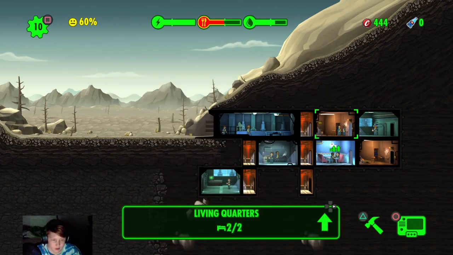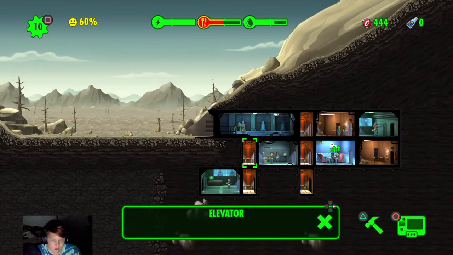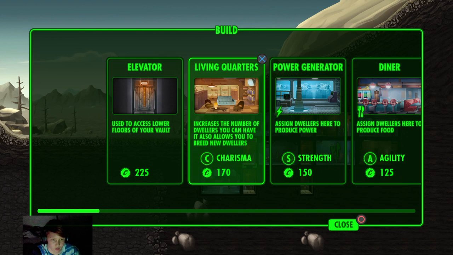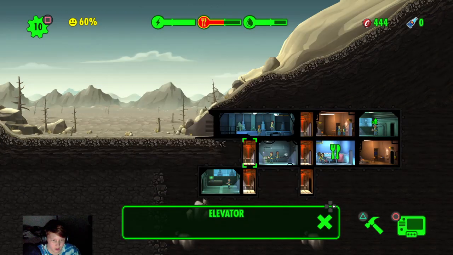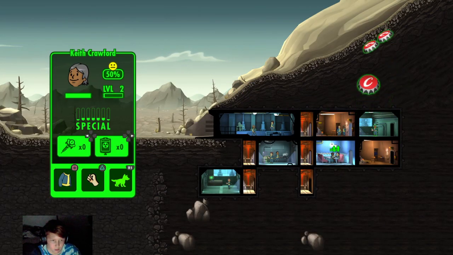What do I want? These kids still haven't had babies. Well, no, actually, the babies take a little while. After they have the yellow shirt and they're pregnant, it'll take them a few days. Living quarters, power generator, diner, water treatment. I don't need anything right now. Ooh, this guy's about to level up. He's leveled up. Nice, more caps.